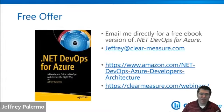Now, if you want me to give you the cliff notes to this talk, everybody's asking, should I implement GitHub Actions? Well, the answer is if you already have an automated DevOps pipeline, keep using what you're using. GitHub Actions has part of it implemented, but if you already have an automated DevOps pipeline, it doesn't have anything implemented right now that's going to say, oh, this is so much better than Azure pipelines.